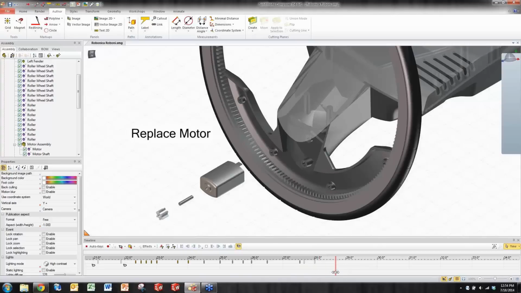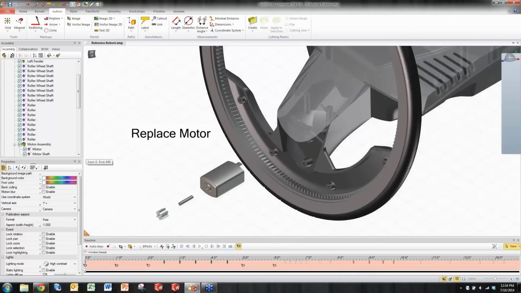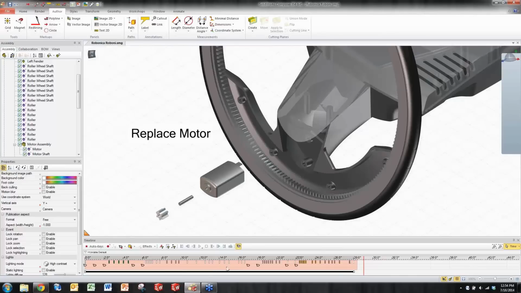So I've done the disassembly portion of my animation. Why not just go ahead and redo, like basically have everything just copy, everything I've done, I just want to flip it around. So I'm going to highlight all the keys I've created in my animation. Okay, I could have zoomed out. It probably would have made it a little easier. I'll come back here, and then I'll zoom out now to make it easier. Okay, there's my whole animation, about 28 seconds.